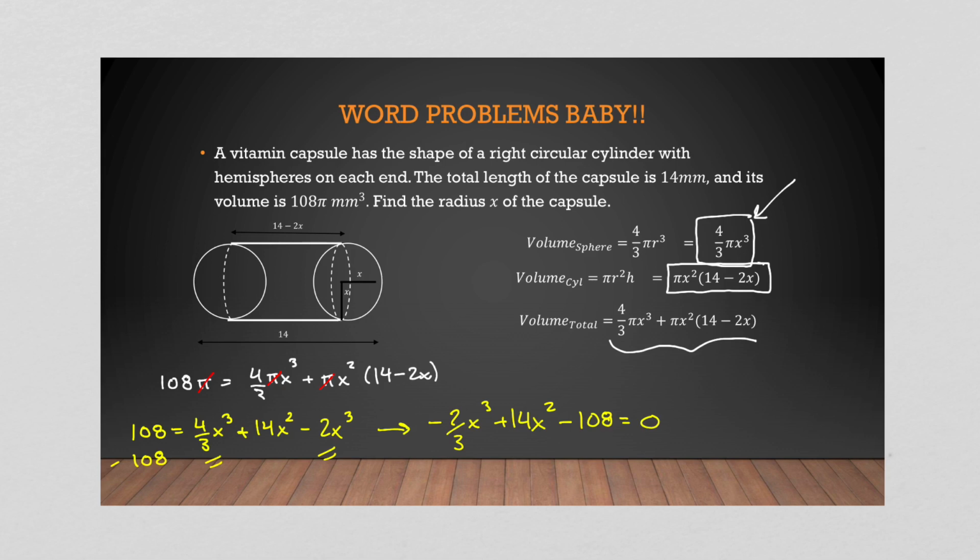Get rid of that fraction and get rid of the leading negative 2. So multiply everything here by negative 3 over 2. It's going to cancel out the negative. It's going to cancel out my leading coefficient. You do that, you end up with a polynomial that has no leading term. And why would we do that? Well, we do that because if you are going to use the remainder theorem and the rational root theorem, that's a whole lot easier to find roots of than if you have fractions and negatives.